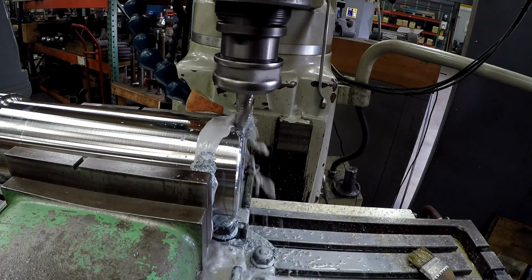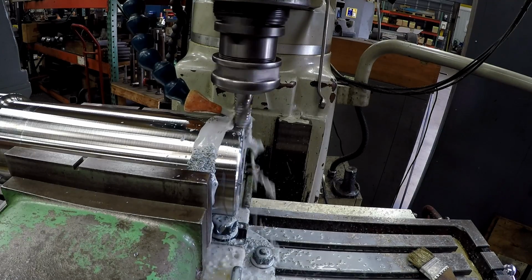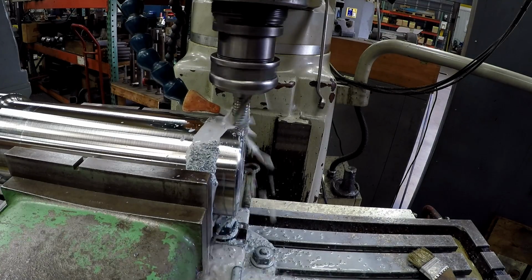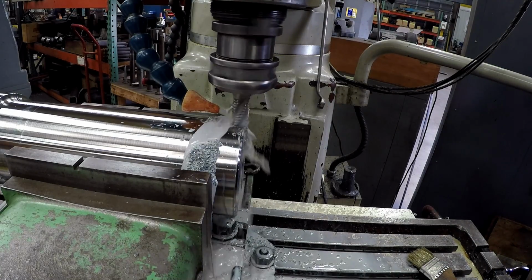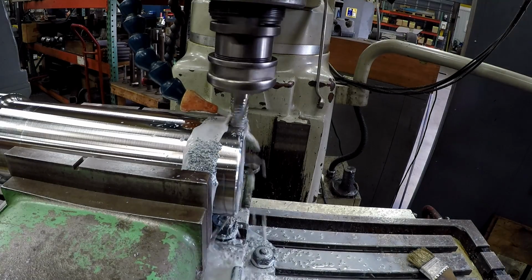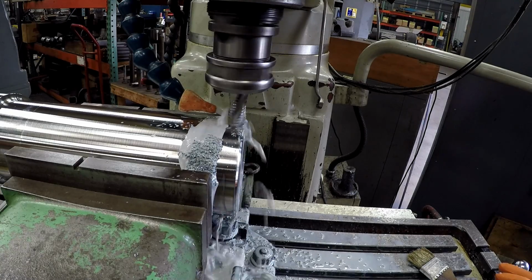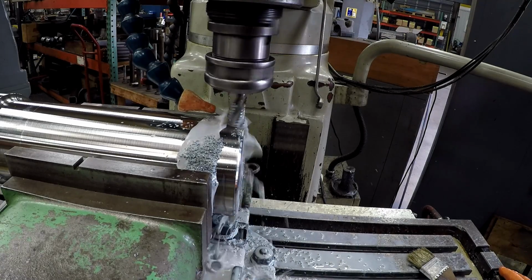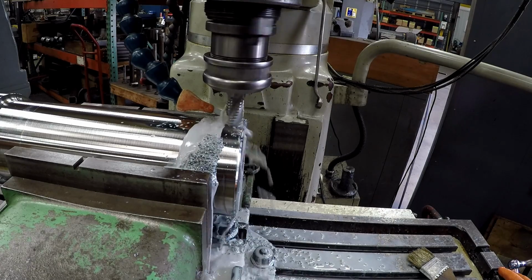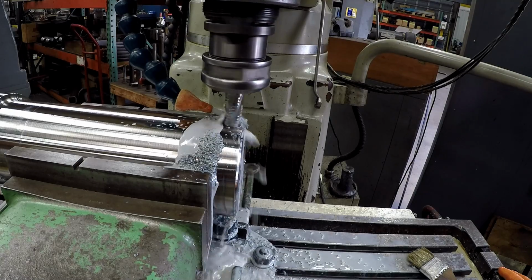Getting the first keyway started now. That's going to be a 1 inch wide by 1/2 inch deep keyway. I'm using a freshly reground 3/4 inch roughing end mill. Just got a box of them back from Precision Grinding over in Mobile. I sent a bunch of those roughing end mills over there and they cut them for me, so that was doing real good.